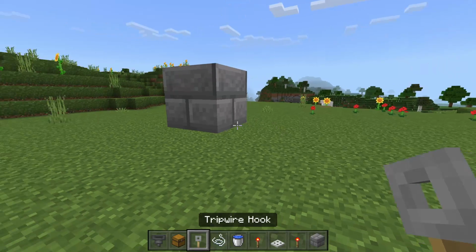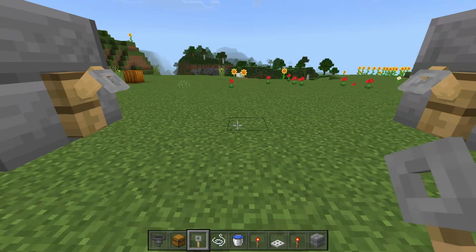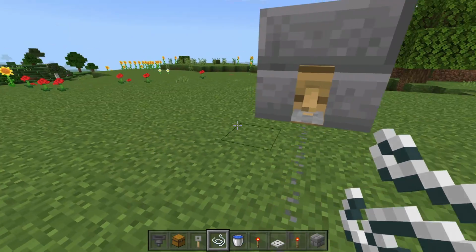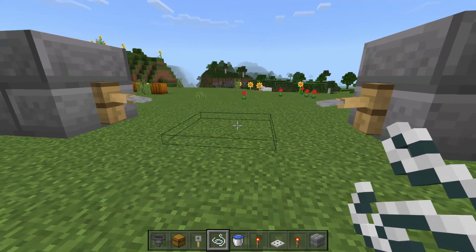We're going to grab our tripwire hooks now and place down a tripwire hook here and a tripwire hook on that one as well. And then grab some string and just go ahead and connect it. So when you walk through here, that should click. And if it's not clicking, then you haven't set down your string.